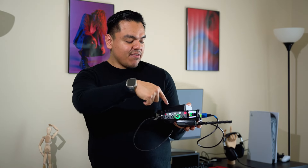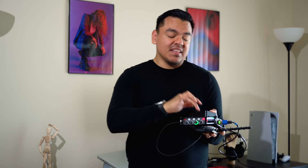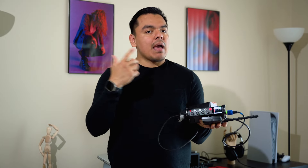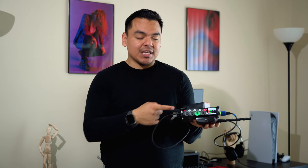Usually when I'm at weddings, I ask for one line out from the DJ board sending the mix that the PA speakers are sending out. And if I'm lucky, I get to plug into their wireless microphone receiver. These usually have a quarter-inch TRS cable, which I can use to tap in and get the PA speaker feed, and also get a clean non-mix — meaning with no music — feed of the wireless audio. Right now I'm holding the MixPre-6 II, and on top is a Small Rig V-mount battery, which has built-in inputs and outputs to charge and power things like the MixPre.